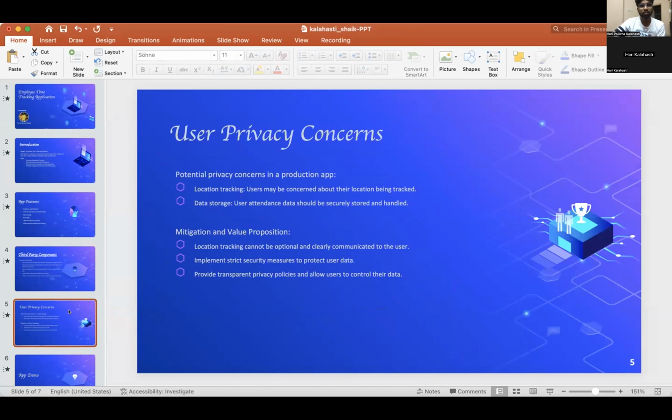With regard to user privacy concerns, the major concern in this application is user location tracking and also data storage.